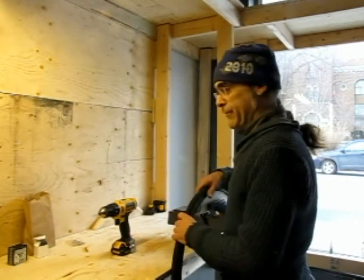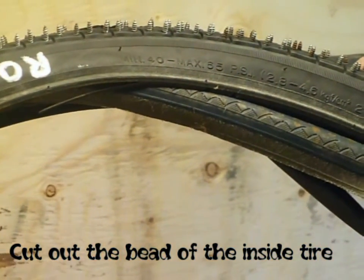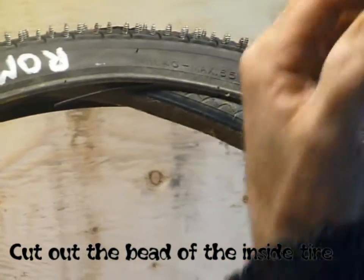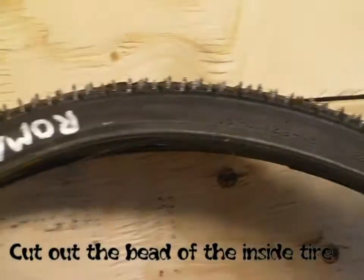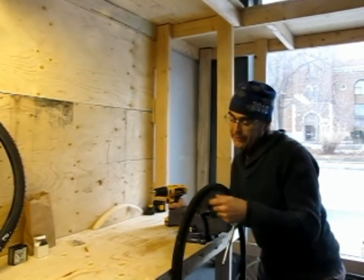So what I've done for that is I have lined my tire with another tire. So then this allows me to race without getting flats, which is kind of critical. I like also a tire that has some tread, which will allow me to follow a pattern.